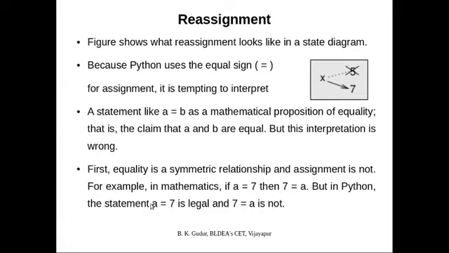Because, if you remember, once I had told that every variable has two values. One is the R value, meaning read value, and another one is the location value, called the L value. Whatever is on the left hand side of the assignment operator should be a location value, which means there should be a variable. Whereas 7 is not a variable, it is a value, or a literal. We can assign a literal to a variable, but we cannot assign a variable to a literal.